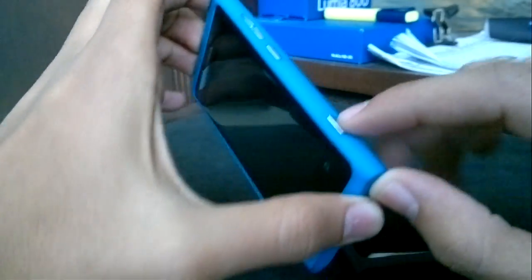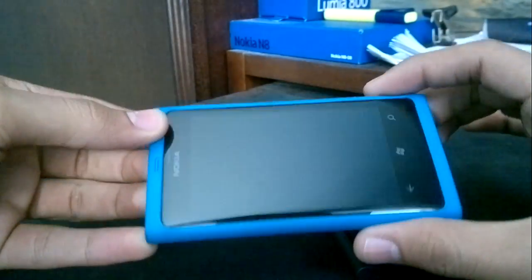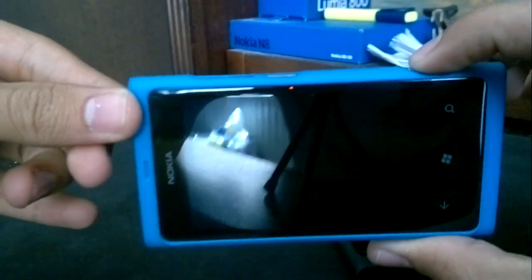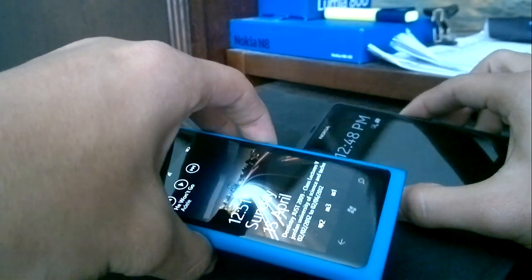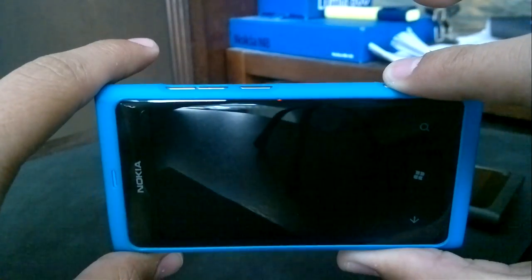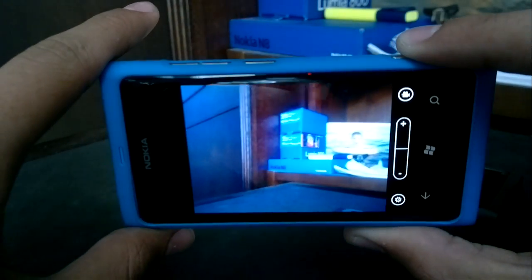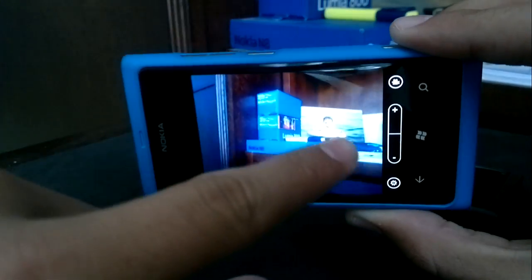While of course the Lumia 800 does have a shutter button, and as we've all seen in the Smoked by Windows Phone competitions, you can activate the camera from the lock screen just by long pressing on the shutter button. So first of all, I'm just going to talk about how to access the camera on each. On Windows Phone, as I said, shutter button, just keep it pressed for about 2 seconds, and the camera slides open.